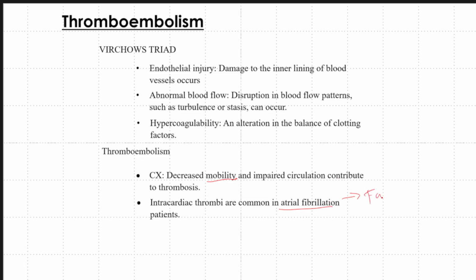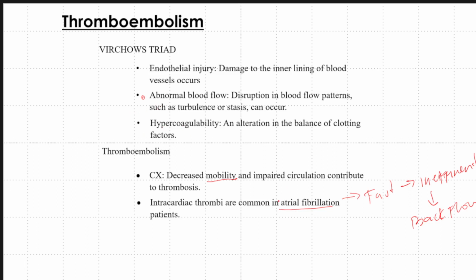Okay? The heart beats fast, but the heart's beating is inefficient. Okay? Inefficient siya. So, anong nangyayari? Nagba-backflow. Okay? Nagba-backflow yung blood sa heart natin. Okay? Ano yung sinabi natin? When there is backflow, there is turbulence, there is abnormal blood flow. Okay? There is abnormal blood flow and increases the chances of hypercoagulability.